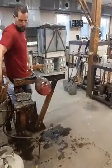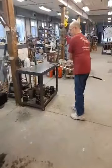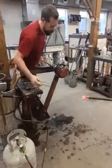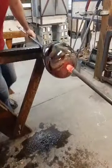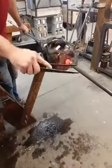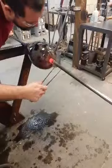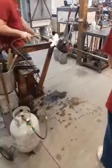So Josh has got the piece in hand. We'll make sure the bottom is flat. Foster's made the puntee over here, and in just a moment, we'll stick it up and transfer it. If you look right at the center, it stands pretty much still. Now Josh is pushing down with the tweezers if he detects a high spot on the puntee iron. In other words, as the puntee turns, if it appears to lift up, all he has to do is push down.